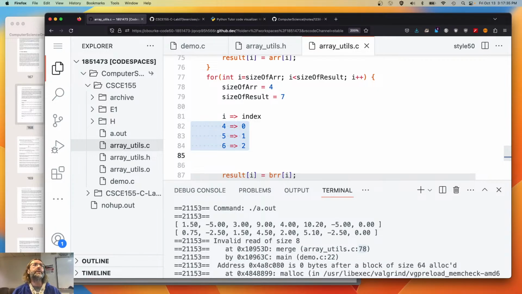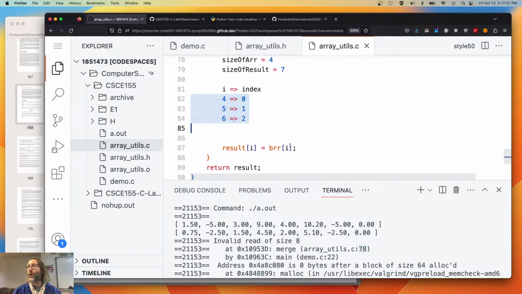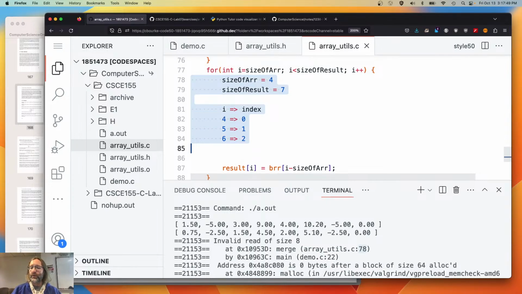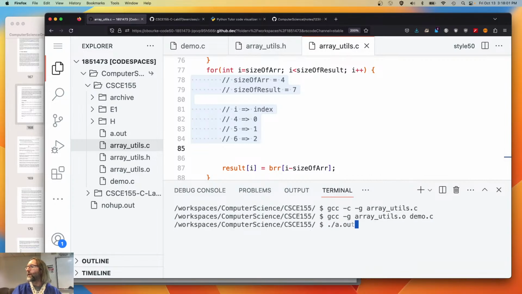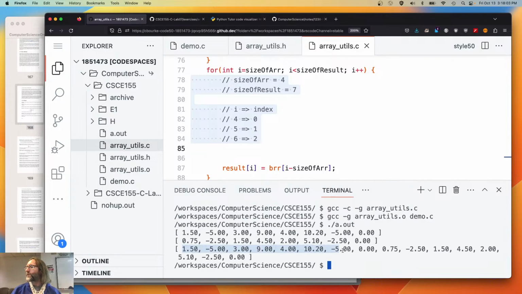What's the difference? The size of R, 4, to be exact in this particular case. So I minus size of R. Right? You can go ahead and comment that out, right? Don't leave it in your final submission. All right. GCC, good. GCC, good. There. First 8 look good. Did the second 8 look good? It looked good to me.